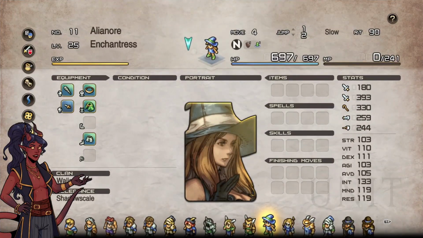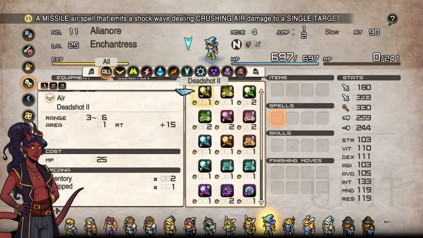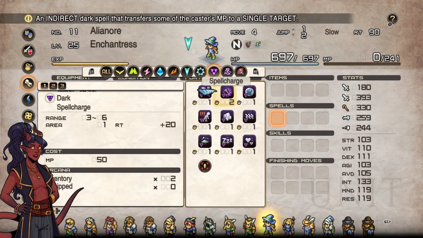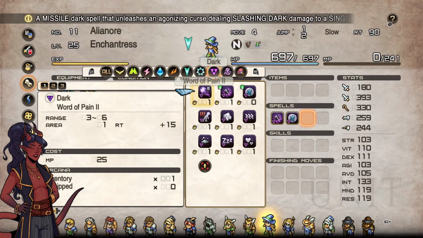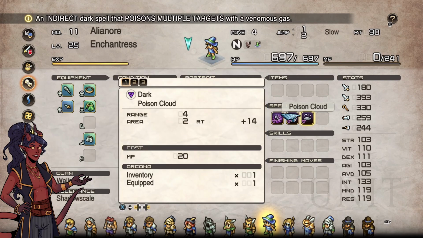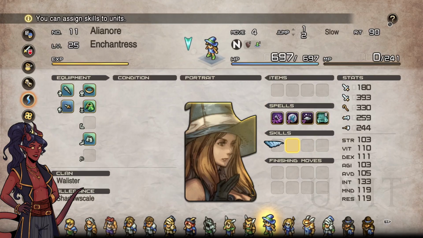And finally, the third setup I would like to showcase: Support Wizard. The main use case for this is funneling our MP into other units, or giving them additional turns. We achieved that with Spell Charge and Paradigm Shift. We still have Poison Cloud slotted, since that spell is really that good. And the final slot goes to an AoE spell that matches our Enchantress elemental affinity.